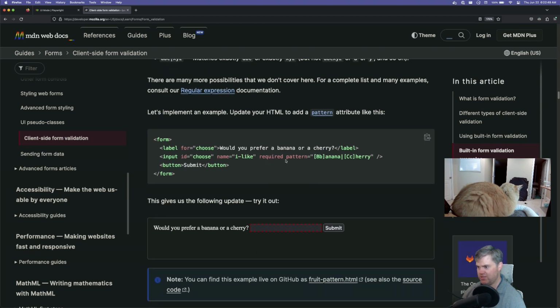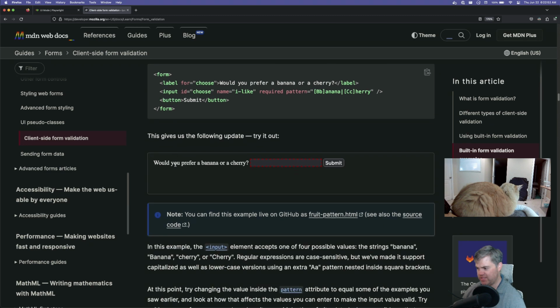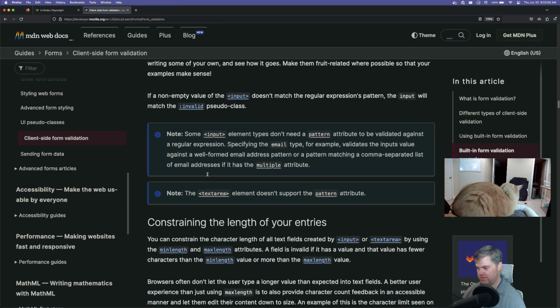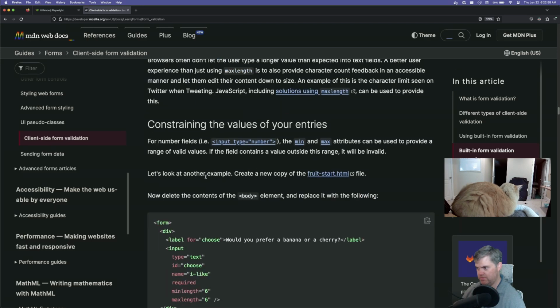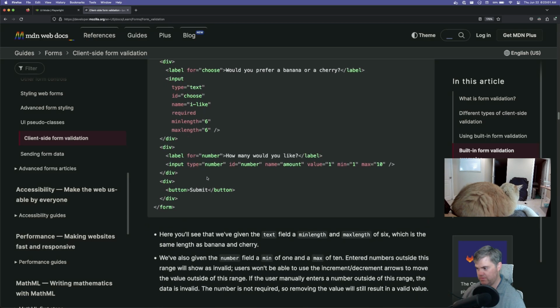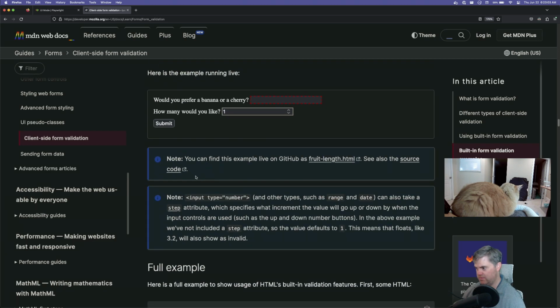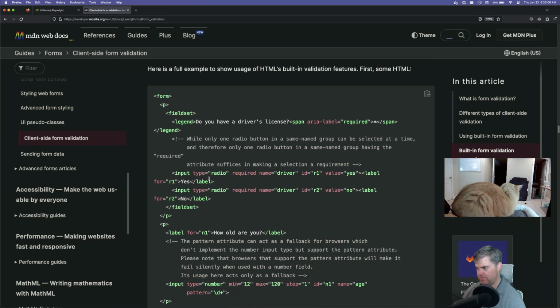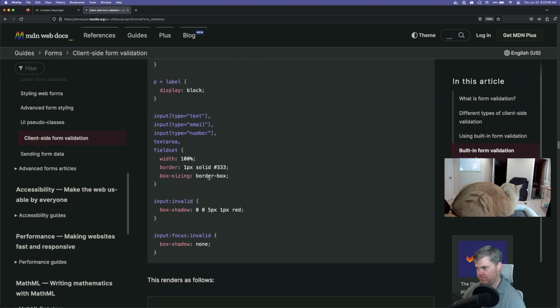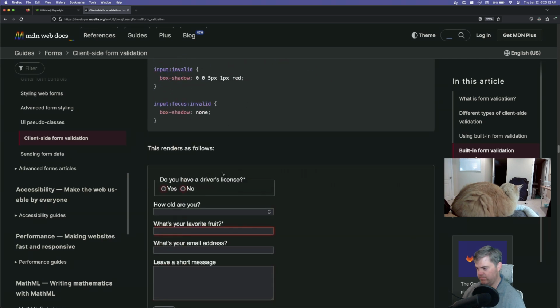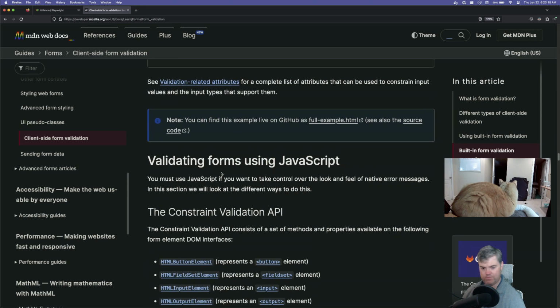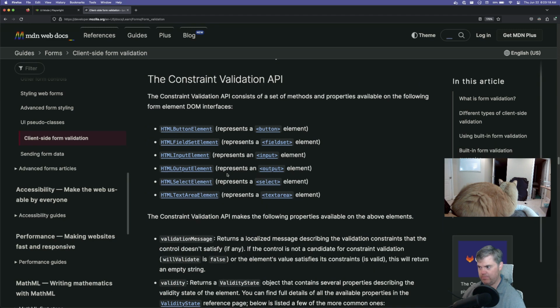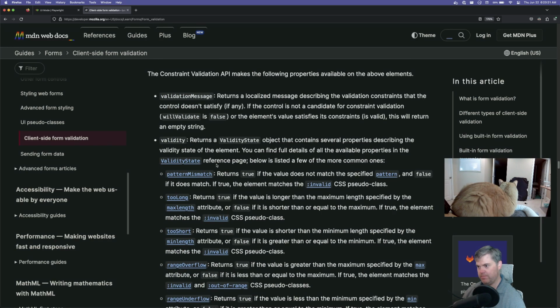But these are all okay. So these are all patterns on the input itself. Validity returns a validity state object that contains several properties describing the validity state of the element. You can find full details here. So there's that.